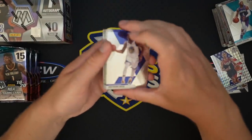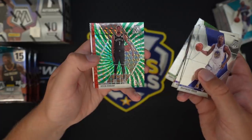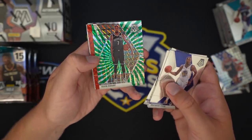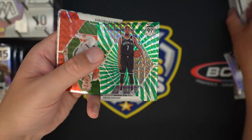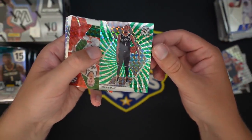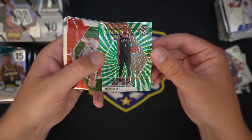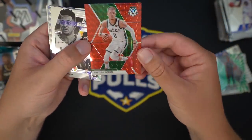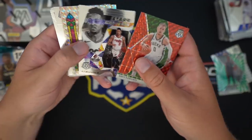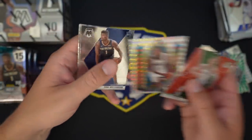I'm not sure exactly what First Off The Line — like, what's special about it. You don't get more autos because it's just one per box, so I'm not exactly sure what the benefit is. Kevin Durant — I don't know what that parallel is called, but it's numbered to 10. That's probably a huge card. In basketball, vet stuff can be crazy. It's a 5 of 10 on the Durant. I'm not going to raise my voice. There's also a Dante DiVincenzo. Oh, that's kind of cool — Kawhi, like a stained glass type insert. Nice card, I'll set it aside.